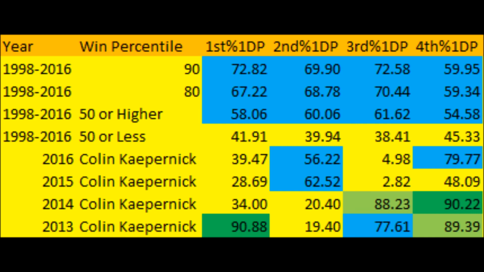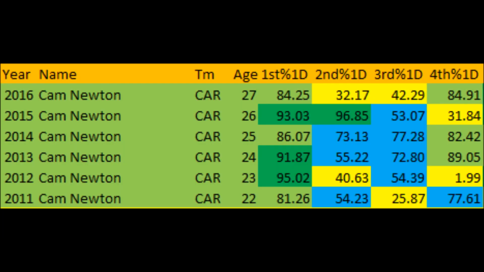You're not going to win more football games if you convert really well in those situations just based on the rush alone. And even a guy like Cam Newton, who, again, a lot of people talk about as just a run-based quarterback, you can clearly see he does have some flaws. He has had some down years. But you can clearly see that he does some things exceptionally well, which are very important to winning football games.